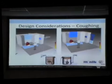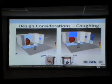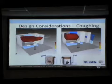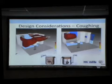We worked closely with Mazzetti, Nash, Lipsey, Birch, and Stantec to make sure that how we were laying out the patient rooms and the air change rates and the technical details were sound in this work. This is a slide from them, which I find pretty interesting. I'm just going to let this run. On the left, you can see an example of an overhead mixing system. Essentially, the air is just relying on mixing around and then eventually is exhausted.